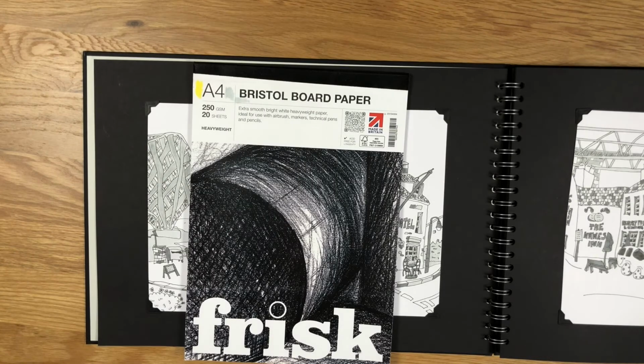And then this is the Bristol Board gummed pad that I use. So Bristol Board, if you've never used it, is like an ultra smooth bright white paper, and it's brilliant for drawing on. So if you're using technical pens, fine liners, colouring in markers, anything like that, these pads are absolutely fantastic. They're so smooth and bright white, really brilliant for drawing on.